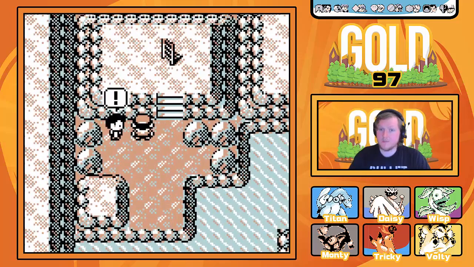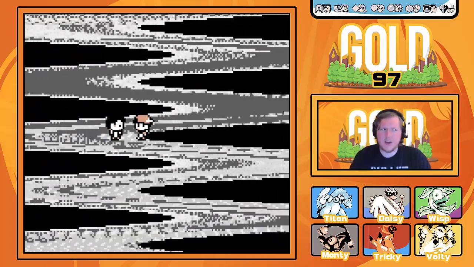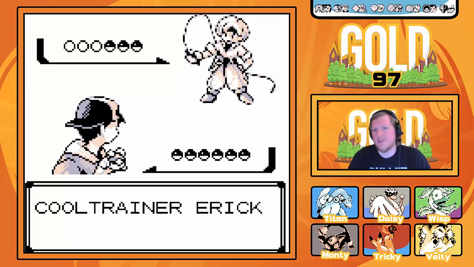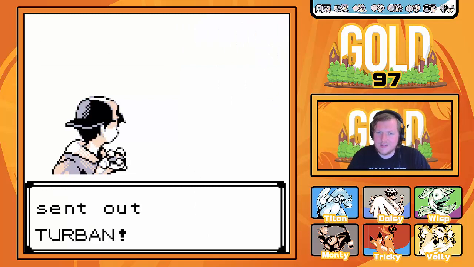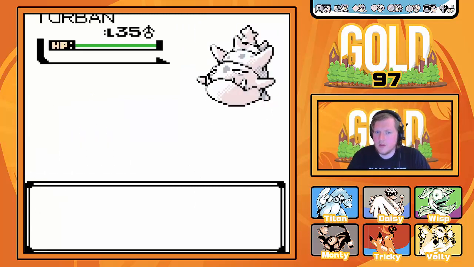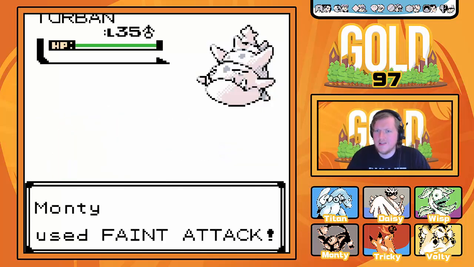What is Frost here? Okay, battle you. Not really. It's kind of an interest. This place is actually kind of interesting. I've got potions, so I'm fine for healing. So I can't really get tired. You got a turban! Turban! Okay.